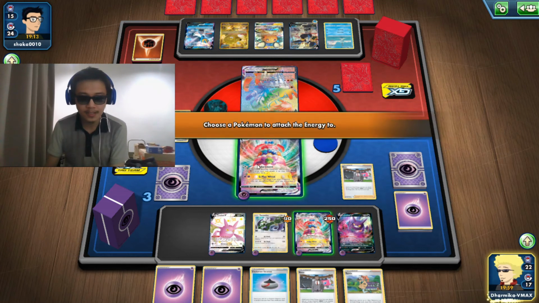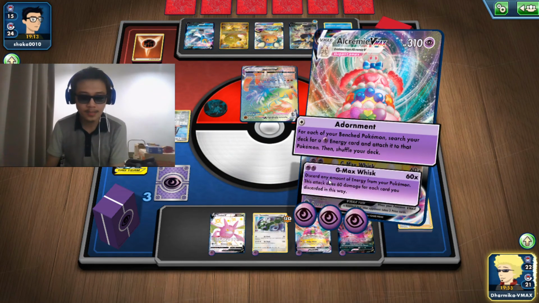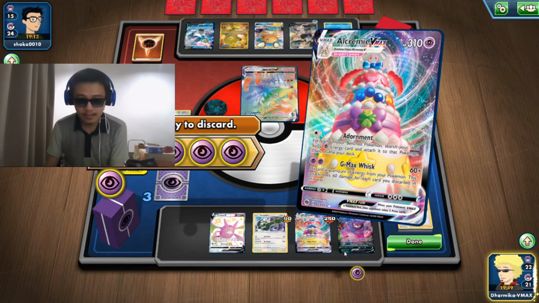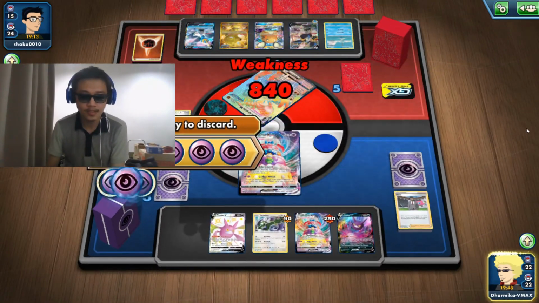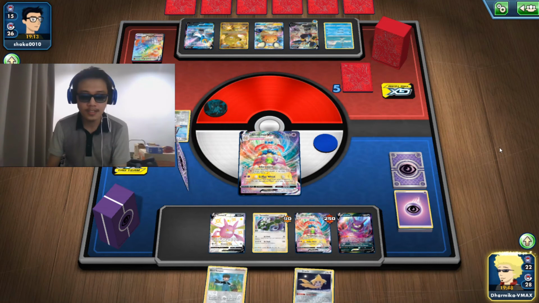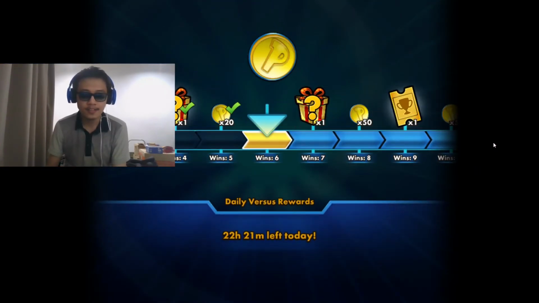Oh, I didn't check my discard pile actually. I should have checked my discard pile to see if there's basic energy. But we used a Whisk just now. We used a VMAX Whisk on our last turn, so we have to have energy cards in our discard pile since we discarded on our last turn, unless we use a Recycler. So 840 damage, 420 for 7 discards.